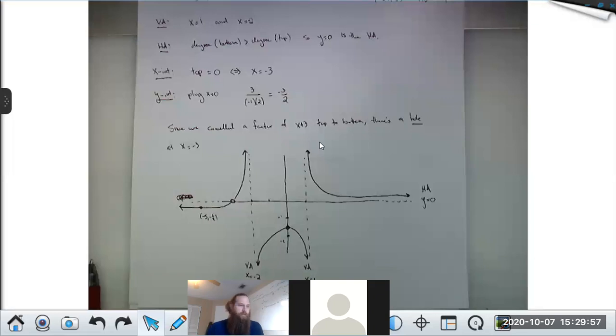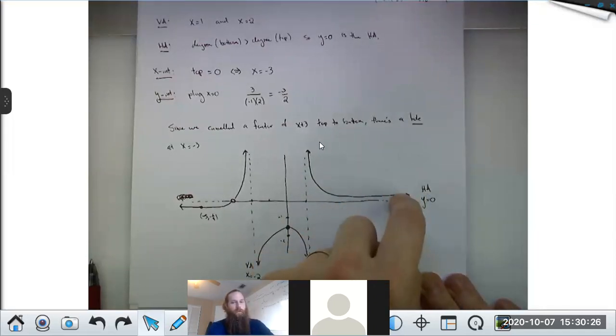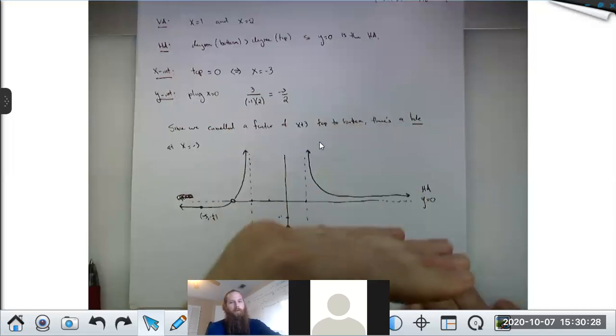But I'll say this for your homework this week. If you are having a difficult time coming up with the graph that you need, first find vertical asymptotes, horizontal asymptotes, x-intercepts, y-intercepts. Then, if that's not enough to give you a good picture, start plugging in a few points. Once you know whether you're positive or negative, say over here, you can draw this arrow in, settling down on your horizontal asymptote from above.